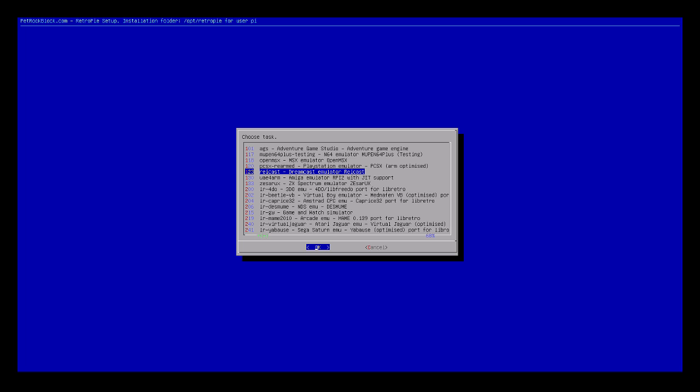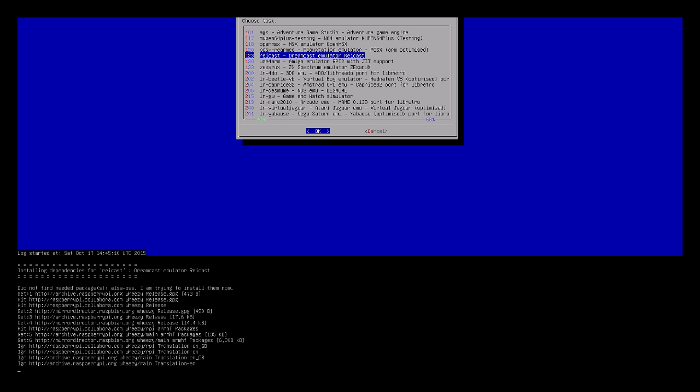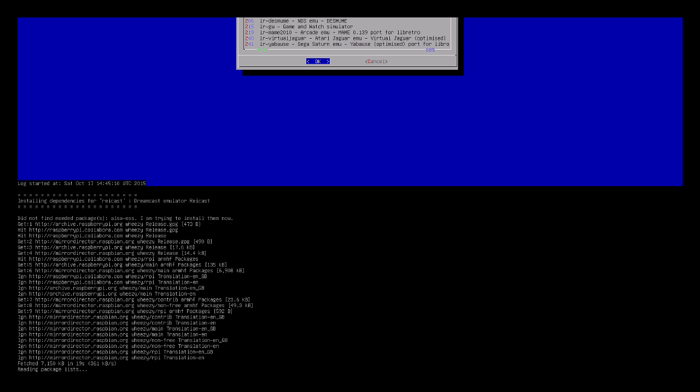So to install that, you just press A, and you can see on the screen there, it's trying to find the required files, and anything it can't find it downloads. So at this point you do need to have internet connectivity for your Pi, whether it's wireless or wired, as long as it can download some extra files. Now this process will probably take between 5 and 10 minutes, something like that. So what I'll do is fast forward the video to the end of this, and you can see what steps you need to take next.